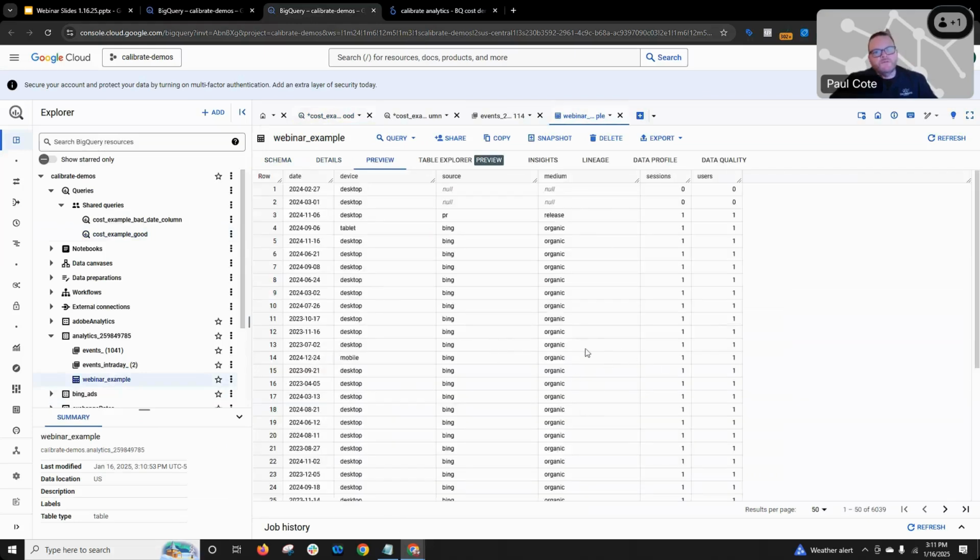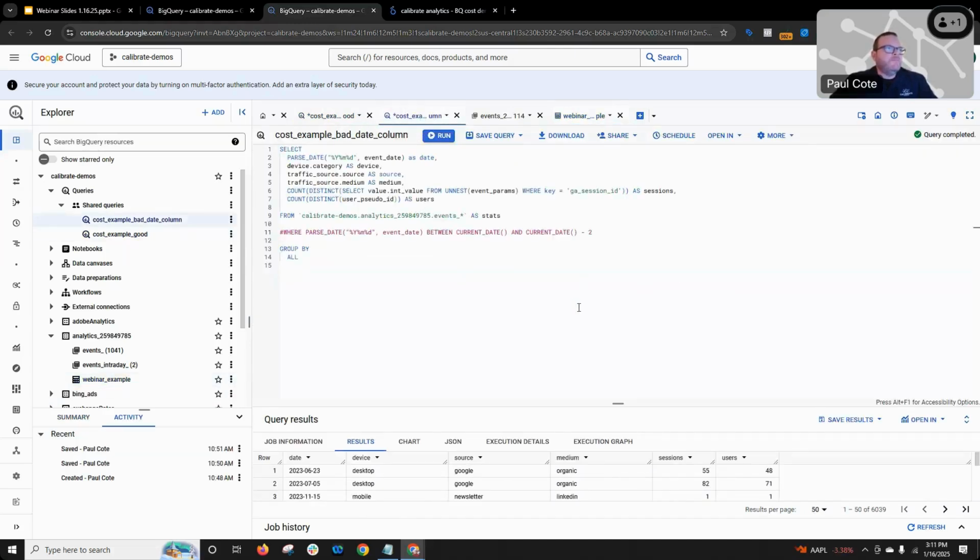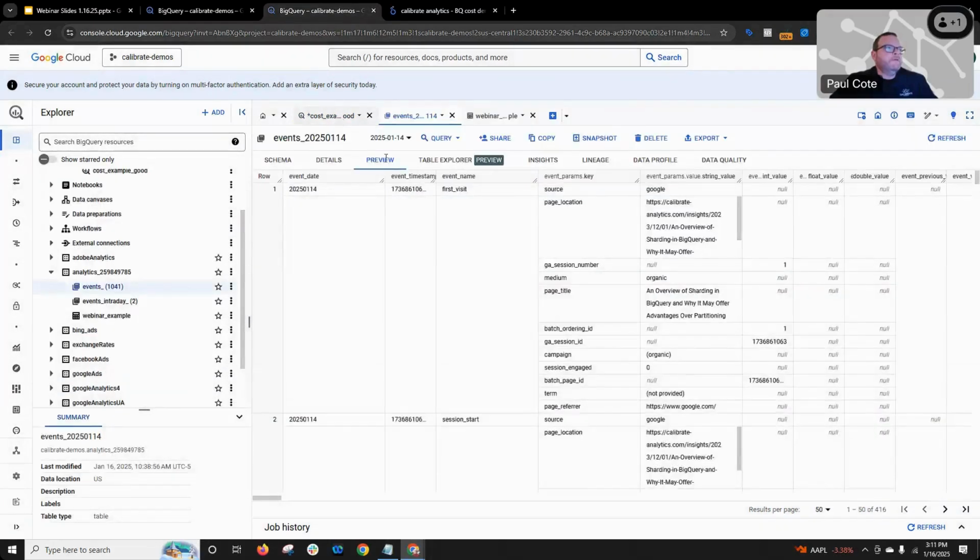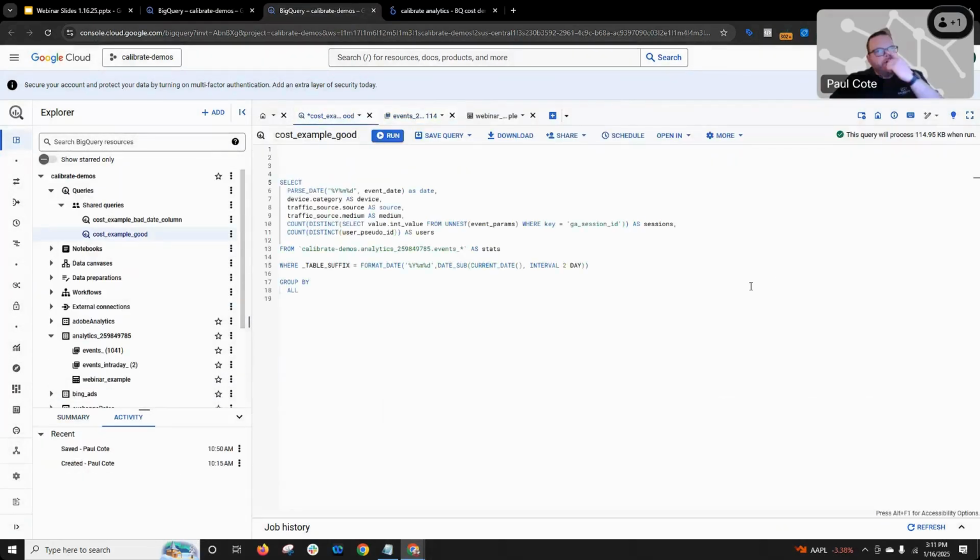But right now it's only got data through the 14th. So tomorrow we're going to want the 15th, and then the following day we're going to want the 16th, and so on and so forth. To make that happen, we're going to use what's called a scheduled query. A scheduled query is essentially what it sounds like. It's a query that runs on schedule each day, and our query is going to reference the data from 2 days ago, and insert it into our summary table.